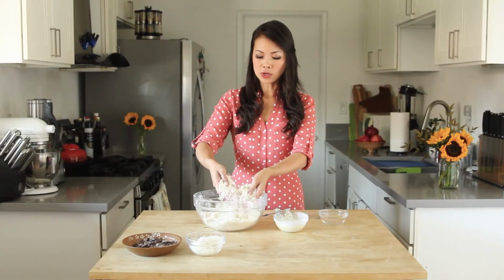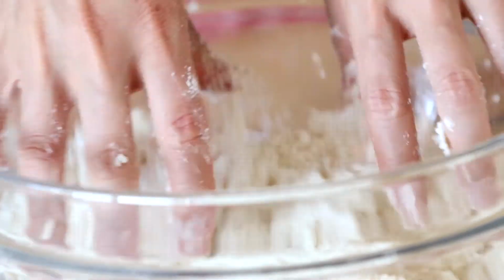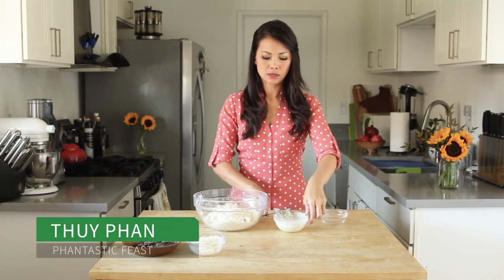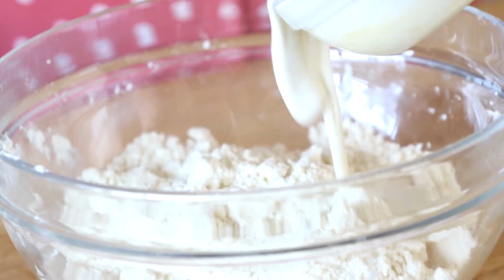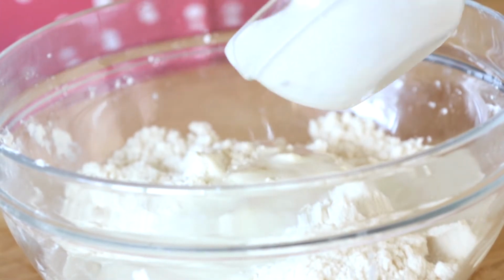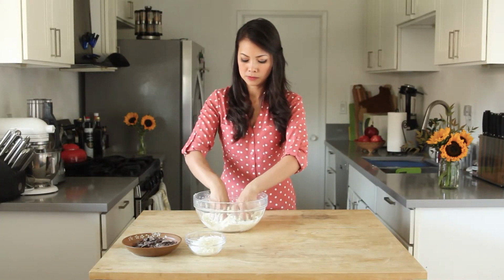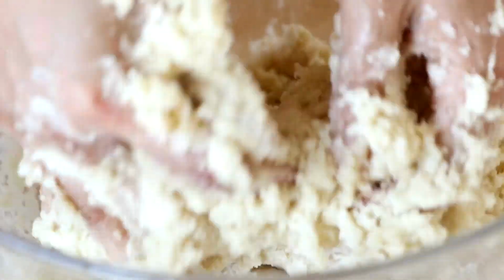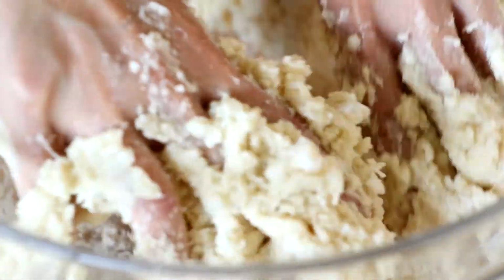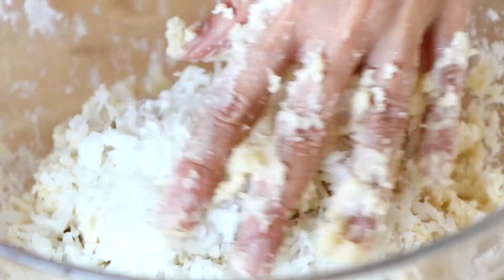So this is the texture that you want. It's like a damp sand and the butter is incorporated. And when you do this, it smells so good. What we're going to do next is add our liquids and combine it. See the dough starting to come together. And now I'll add our add-ins, the chocolate and the coconut.